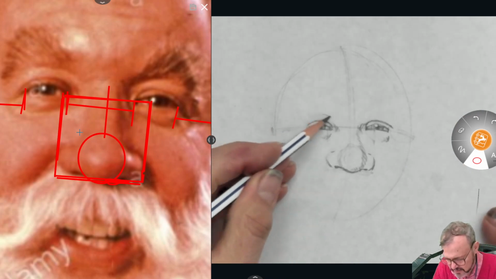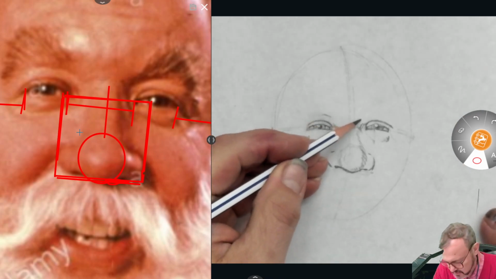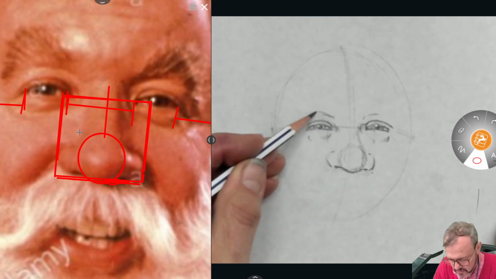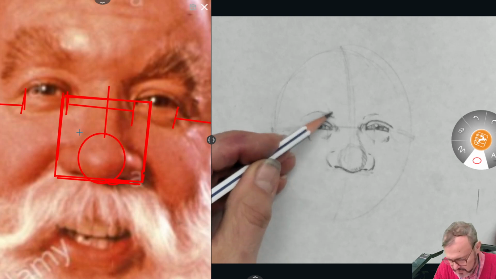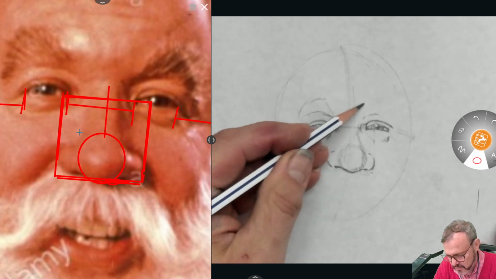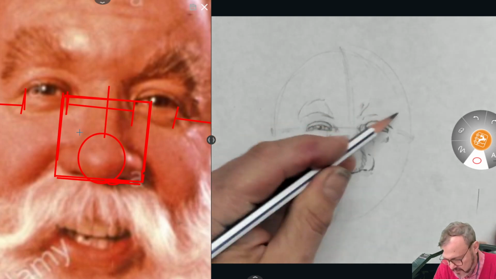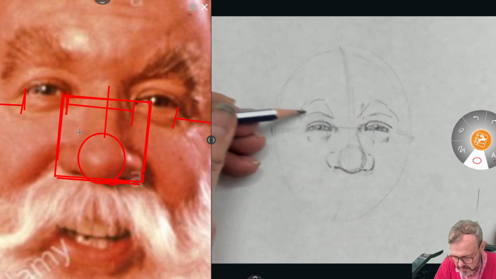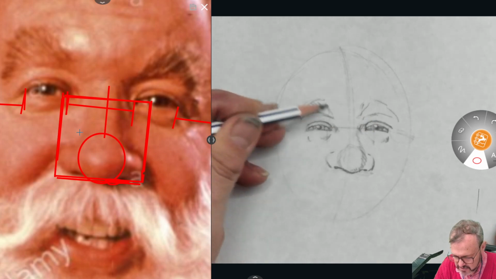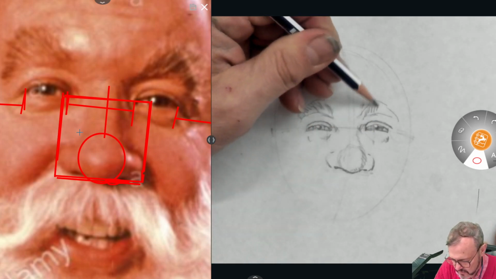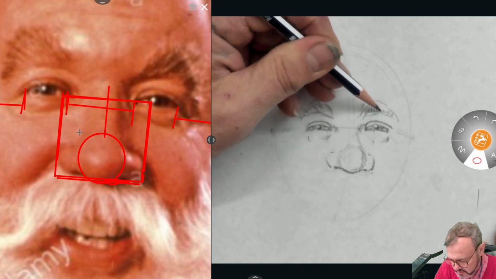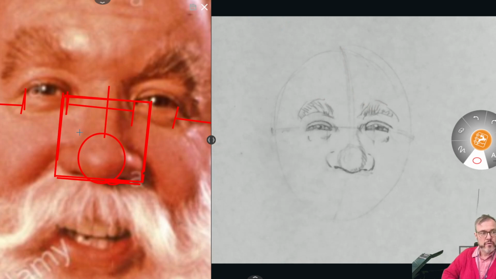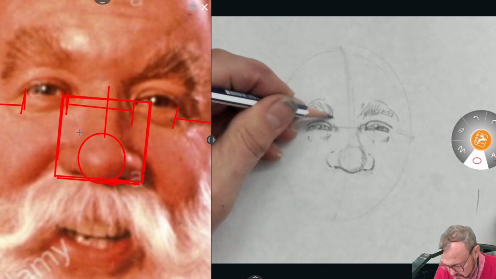These are definitely prosthetic eyebrows because I don't think Tim Allen had eyebrows like this, but we're going to outline the general shape of them first, which is the same way we block in hair. And then inside that shape, we're going to indicate the direction that the hair is growing like that. And don't shade them too dark, he's supposed to have gray hair. I don't know why those eyebrows are so dark in the photograph.